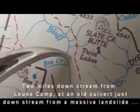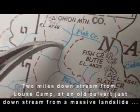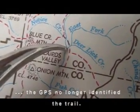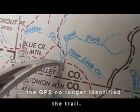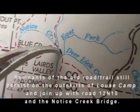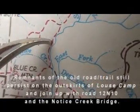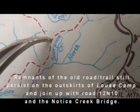Past B Creek, keeps cruising around working this way back up, past Fish Lake, past Onion Mountain, towards Laird Valley. Right over here you see there's Notice Creek. Notice Creek puts in right here at Bluff Creek. The road crosses over these creeks here and keeps going up this side, all the way up past Scorpion Creek.